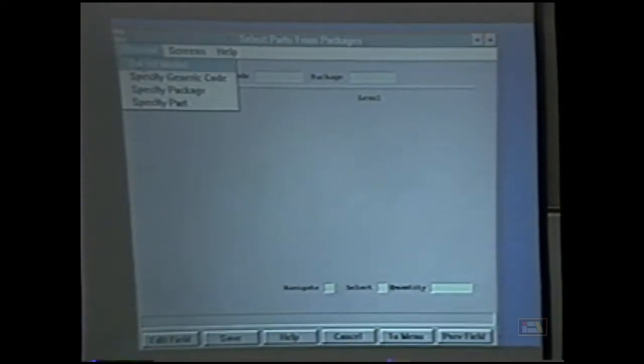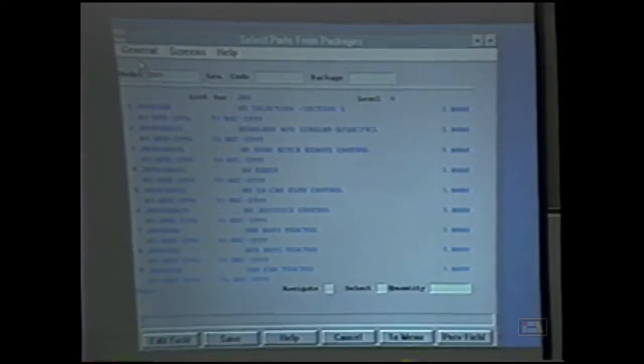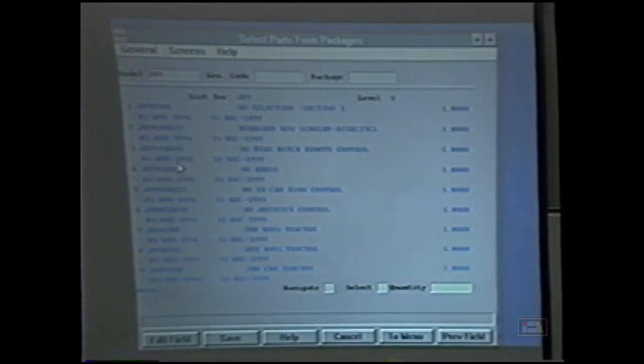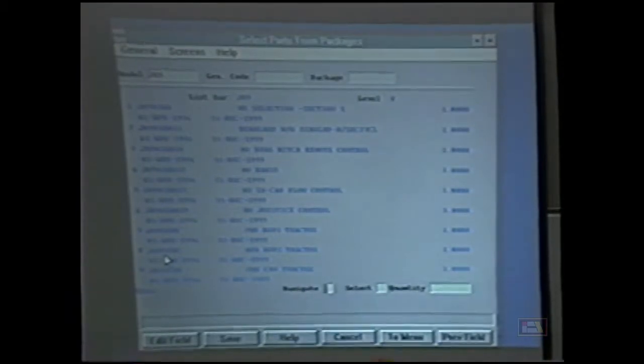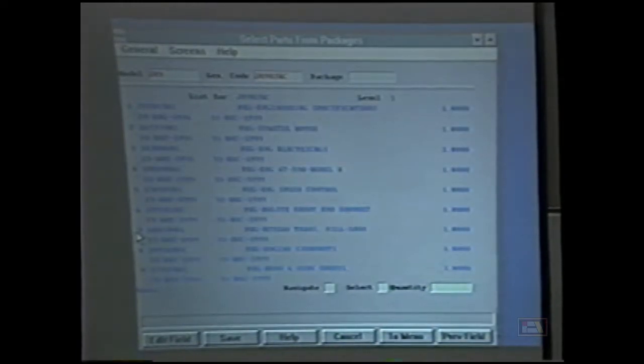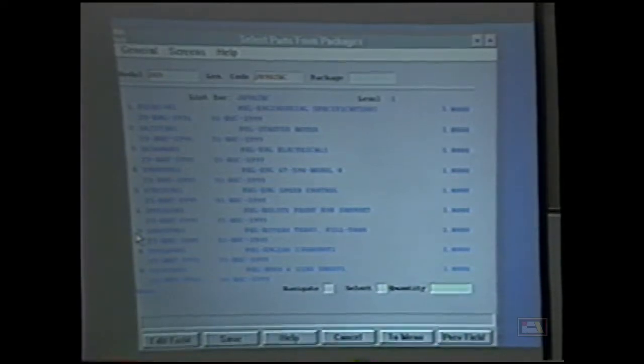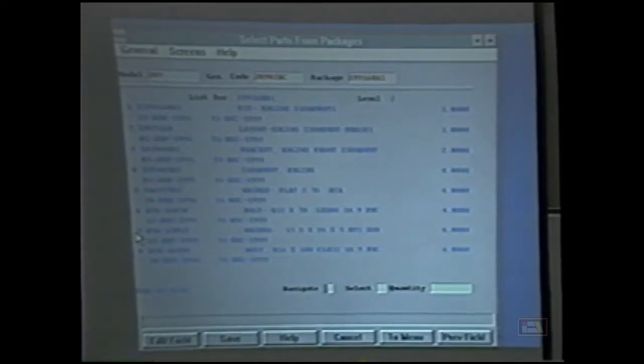I'm going to come in at the model level and type in the index of a model, for instance, the J09 tractor. When I do that, it's going through the CMS bill of material inside of SuperCapes. What you see here is a list of all the generic codes for the J09 tractor, for instance, J09 Section 2 Choice AC MFD ROPS tractor. So I can select that one, and now for that particular generic code, I have a list of packages. I can select one of these packages, and eventually you're brought to a parts list for that package.